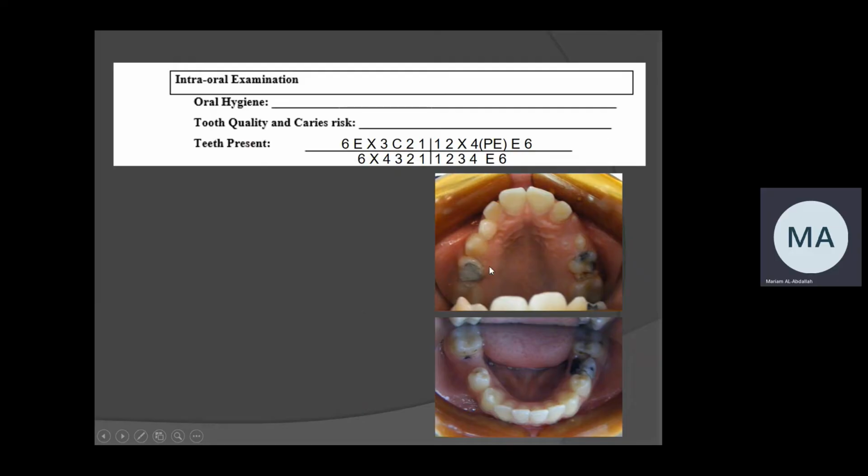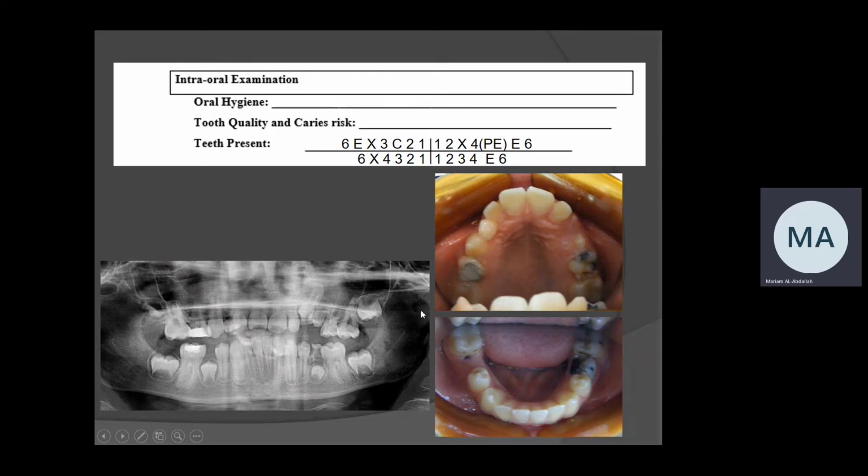Now, this is not normal. Having this in a boy who's 11 years old is not normal in terms of dental development and in terms of sequence of eruption and position. Usually the canine should erupt in the place of the deciduous canine, not beside it. So there must be something wrong here. An OPG is justified to be taken to know what's happening.